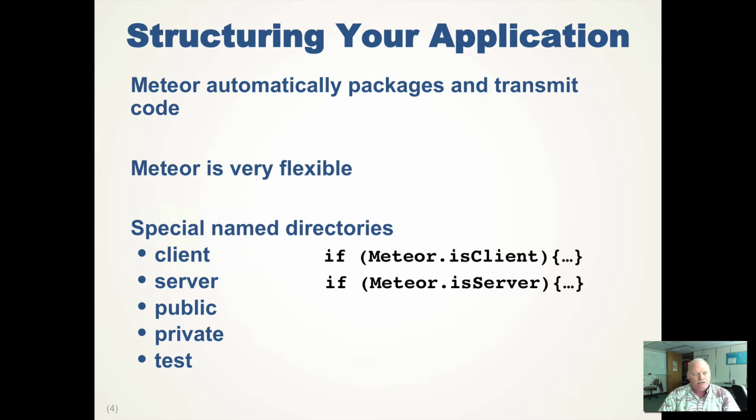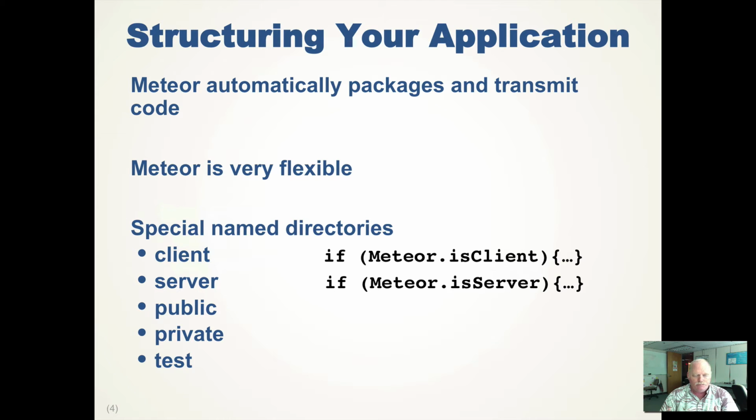Meteor automatically packages up the files and transmits the code to either the server or the client, depending on some conventions. If everything is in there, it sends everything to the client and everything to the server, but you don't want to do that, because stuff that runs on the server shouldn't run on the client, and stuff that should be on the client should not run on the server, etc. So Meteor is actually incredibly flexible, which is a wonderful feature, but it's also a horrible feature, because it is so flexible you can really hurt yourself.